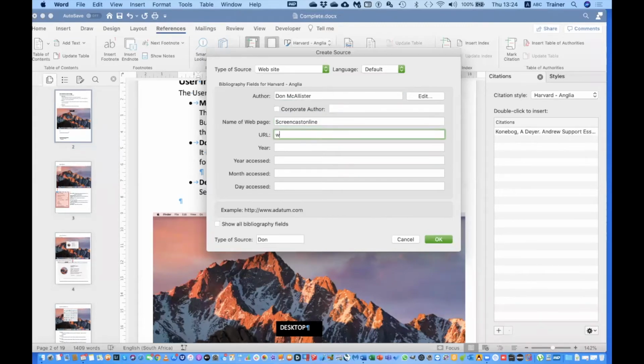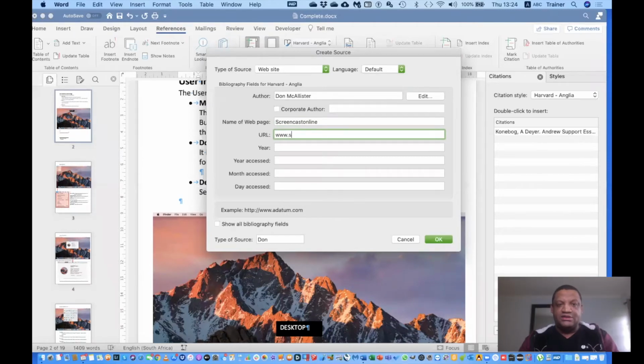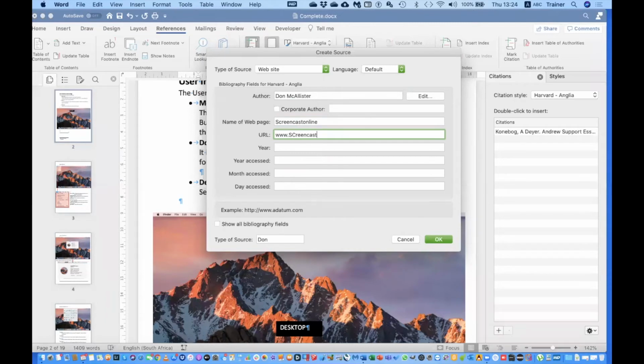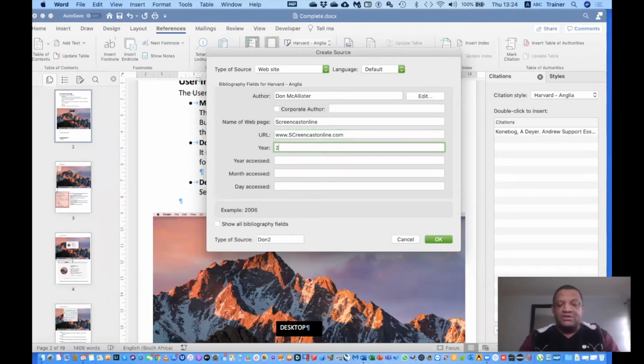The URL is www.screencastonline.com. The year of his website is 2012. Access was 2016. Month accessed, we make it June, and day 1.